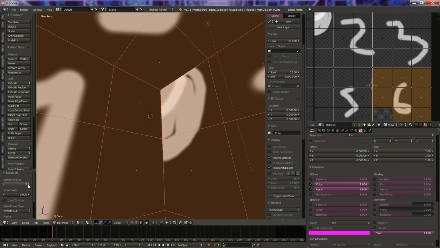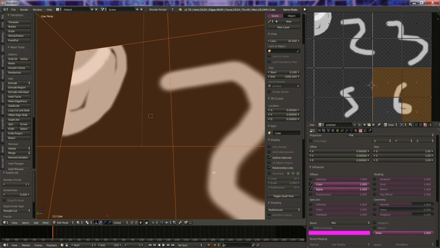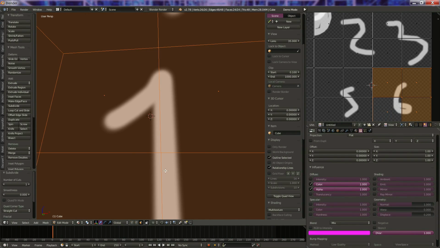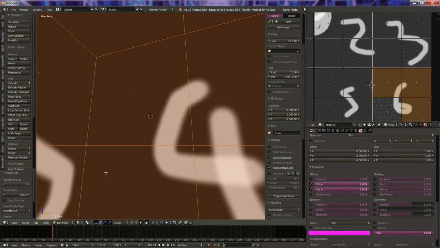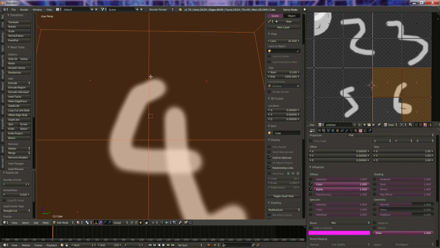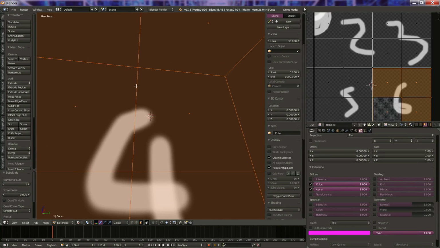So just subdivide the whole thing a couple of times. That was pretty cool. All the lines are straight. That's pretty crazy, isn't it? So that's what I mean by the illusion. Wait, did I mention that? I don't know. This is the illusion of why a sphere doesn't matter, because these lines are straight.